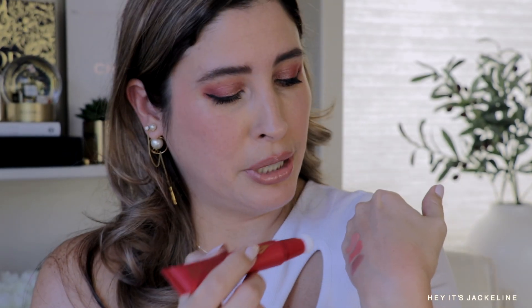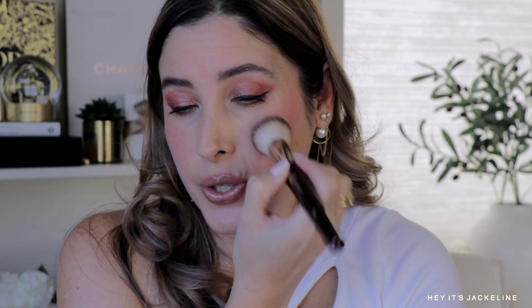Dream Pop comes out very intense — like a raspberry red. Even applying a very small amount, it looked super red on me. I went in with a BK Beauty 106 brush — you can also use the same brush you apply foundation with — and it blended out so easily. I was just very concerned because it looked so intense at first.